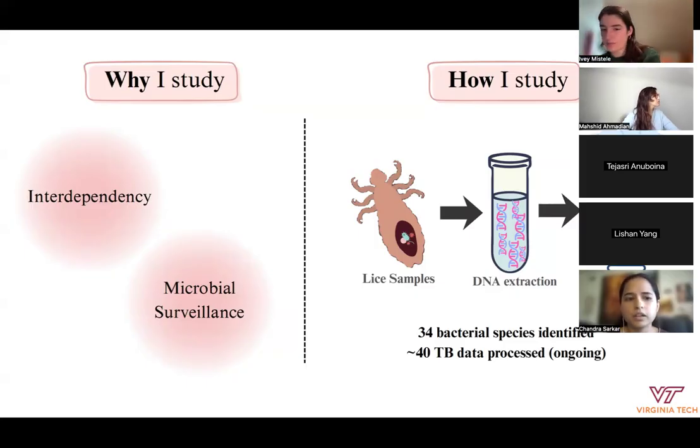In my work, I study over 1,000 lice samples from different wild birds across the world from various countries, one of the largest surveys of its kind. To do this, the whole lice is crushed and the DNA is extracted from it, and the chemical DNA signals are then converted into computationally readable sequences.